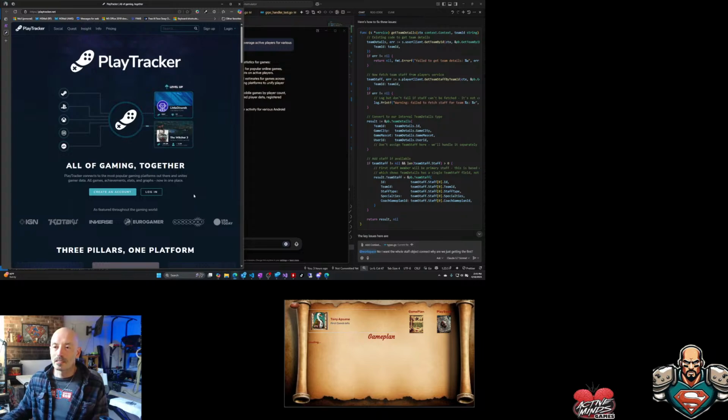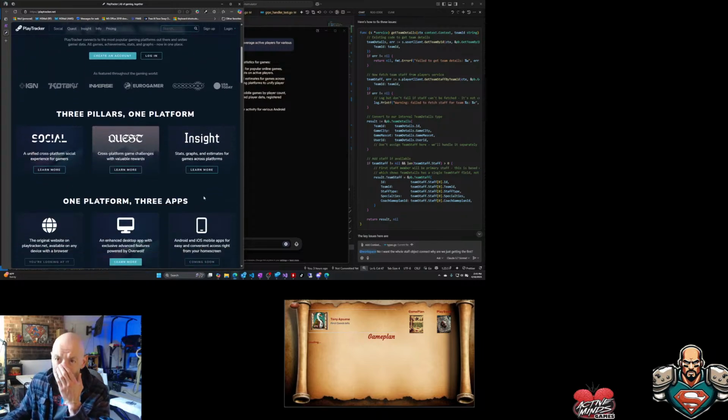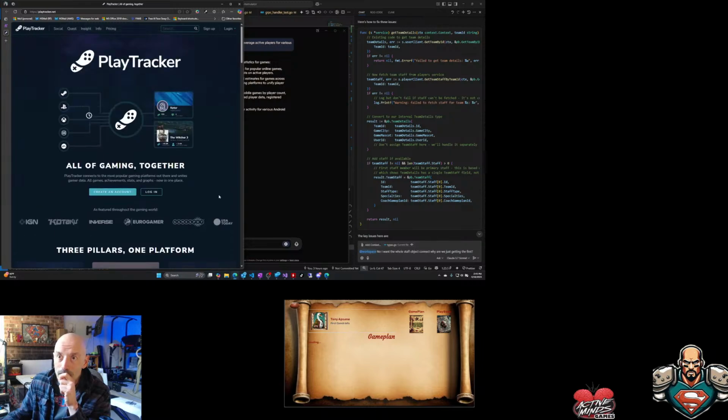Play Tracker. One platform, 3 apps. What does this do? All of gaming together. Play Tracker connects the most popular gaming platforms out there and unites gamer data. All games achieve stats and graphs all now in one place.